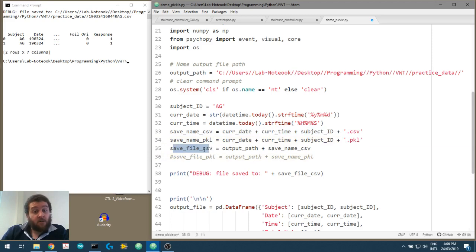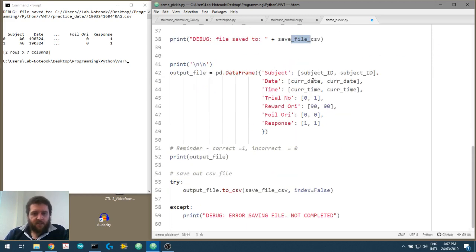Our save file.csv is the same as before. And now what we want to do is we also want to save a pickle file to the exact same folder. Now, if you wanted to save it to a different hard drive or anything like that, just to increase the likelihood of recovery if there's a hard drive failure or something like that, you can set this pickle file to be saved wherever you want. We're just going to throw it into the same save folder as what we did before.